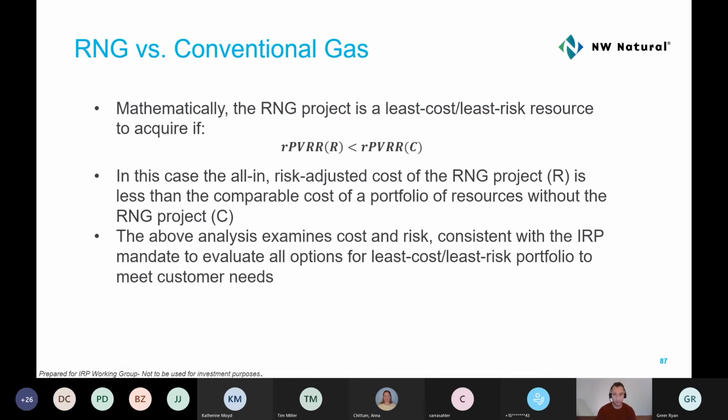At a high level, another thing that's really important to keep in mind is that we do a risk-adjusted decision-making process for all of our IRP resources. In one of Anna's slides, she had a number called a risk-adjusted incremental cost, and risk-adjusted means it has a penalty. All of these things will have a penalty. It's like, okay, what if there was a bad outcome here? For example, on the conventional natural gas side, prices could spike. For whatever reason, right now there's unfortunately a war going on that's impacting those global markets. Whatever it is, there could be reasons that gas prices go higher. That would make the cost of RNG relatively cheaper in terms of incremental cost.